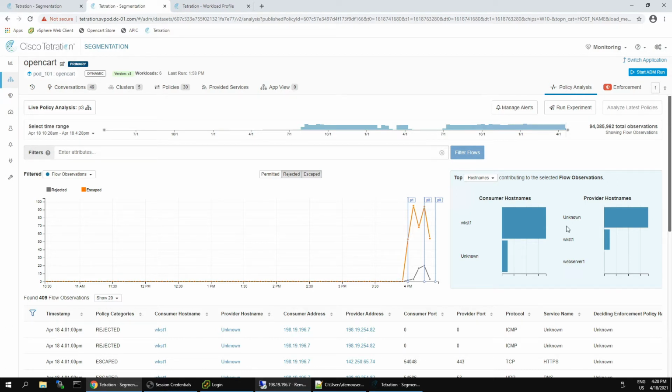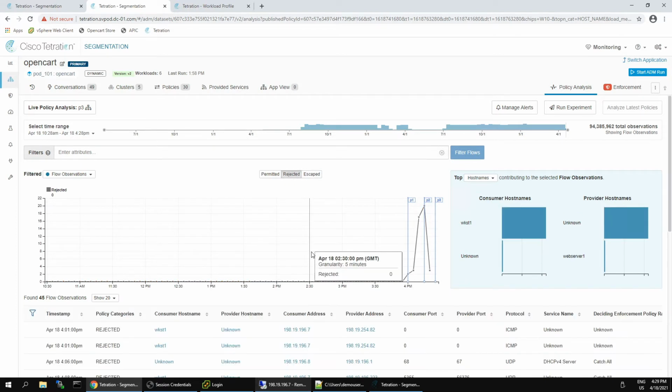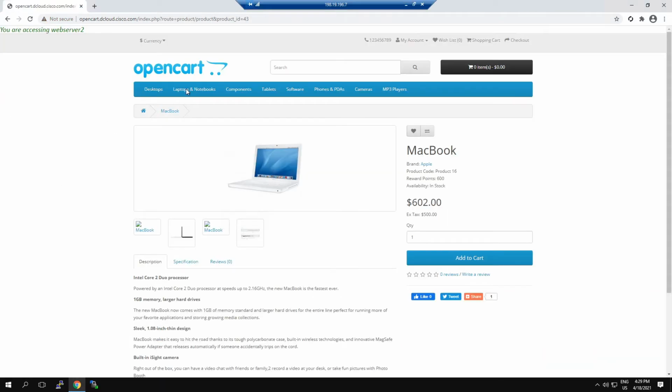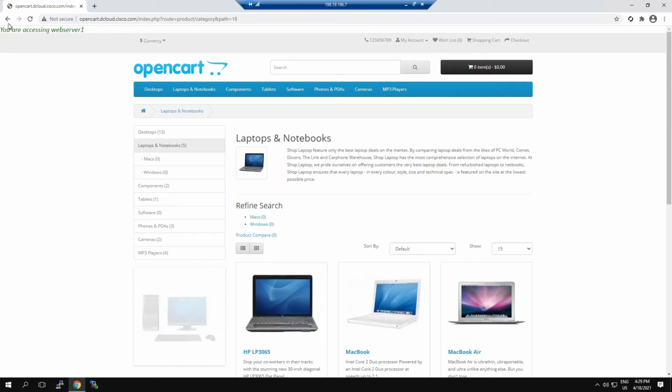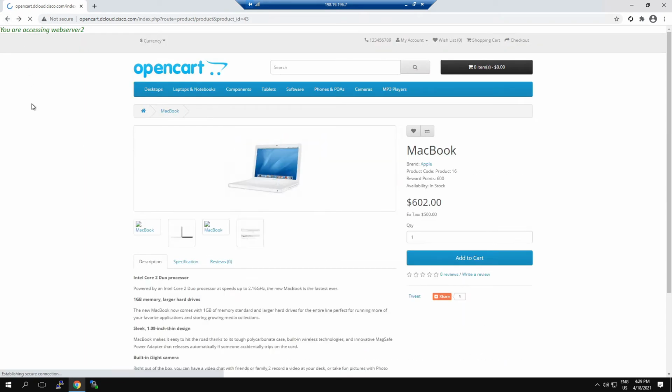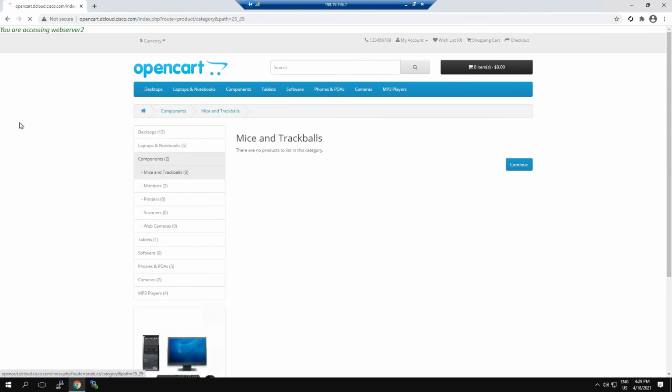Let's go jump back to the endpoint real quick, and we'll make a connection to that web server that talks to the database server. Now remember, the web server's been compromised, and so we don't want it to have access to the database backend. In fact, we probably don't want to have access to the web server either. But let's assume that we've left the web server operational and we've got the database backend. The reason why everything's working is that policy that we've created, we haven't actually done any enforcement yet. We haven't pushed the policy.